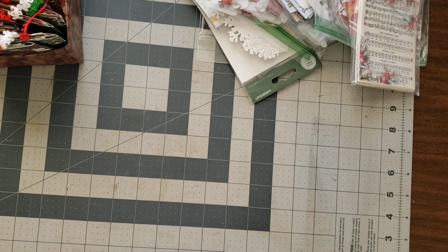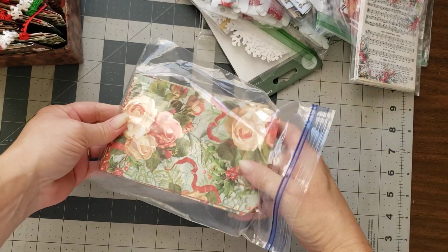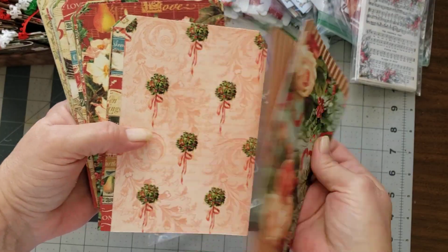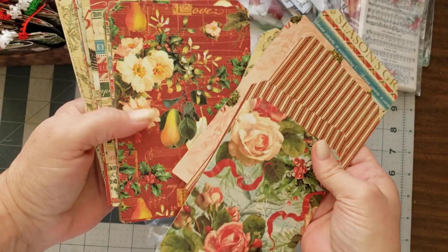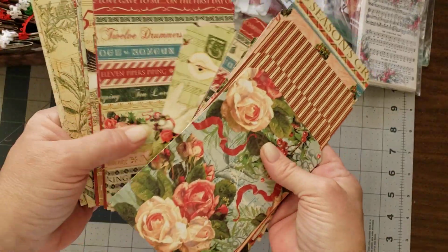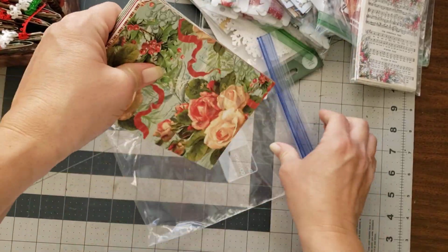I'm so excited. And then she made these. Let's see. These are gorgeous. They are tags that she's cut out and made from Graphic 45 paper. And I think they're called the 12 Days of Christmas. Because it's got, like, on the second day of Christmas and a partridge in a pear tree. So according to how many I have, some of these will be in the kits. I think I'll have enough for the kits.